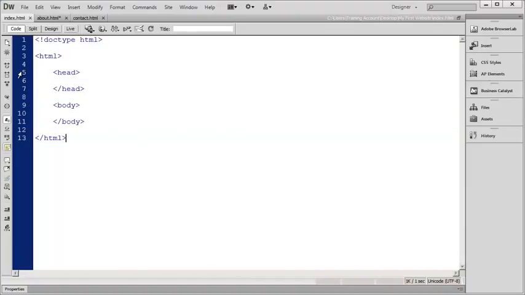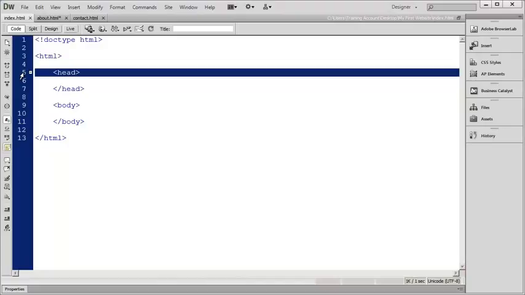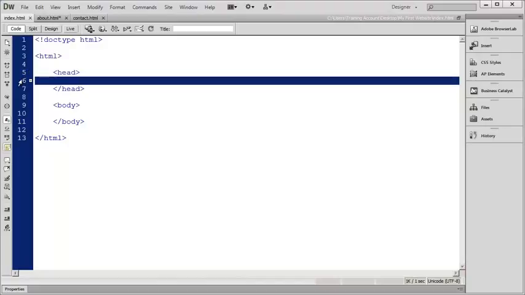Now, anytime you need to write some code that tells the browser something about the document, that code is going to go into the head section. The user or a visitor to your web page will never see anything you place in the head section.